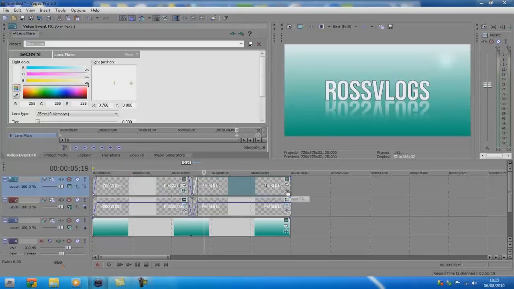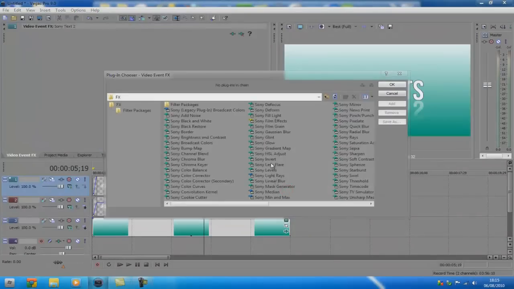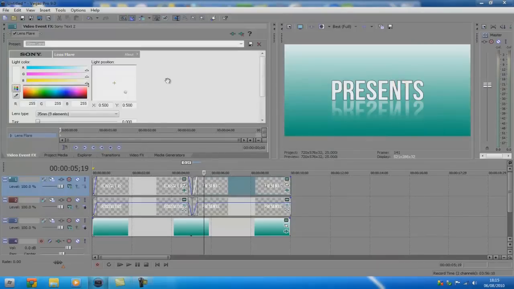Now we're going to do this with the presents as well. So we're going to event effects, lens flare, add, OK. Now make it directly 0.000, 0.000 on the y-axis, and that's that. Okay, we'll just drag it up there.